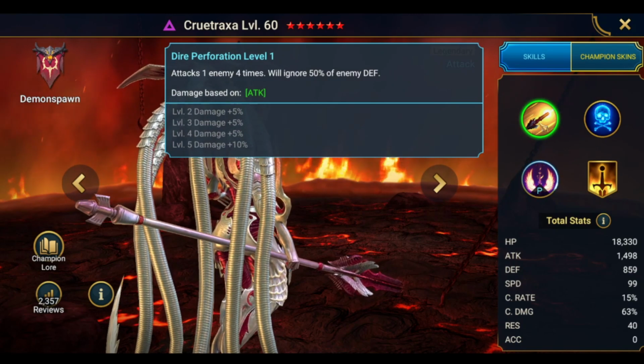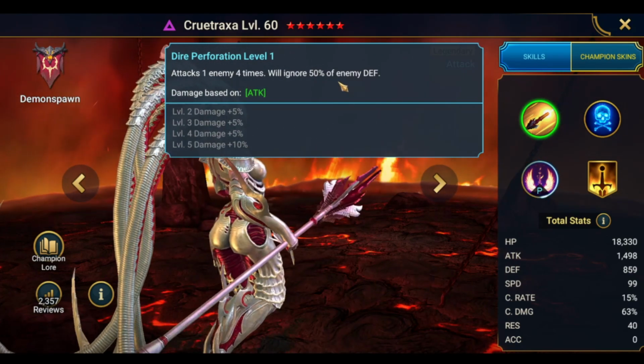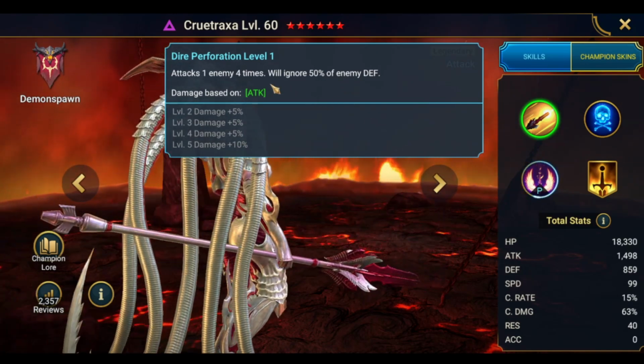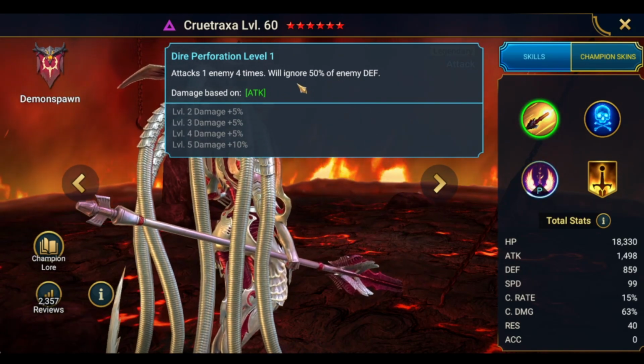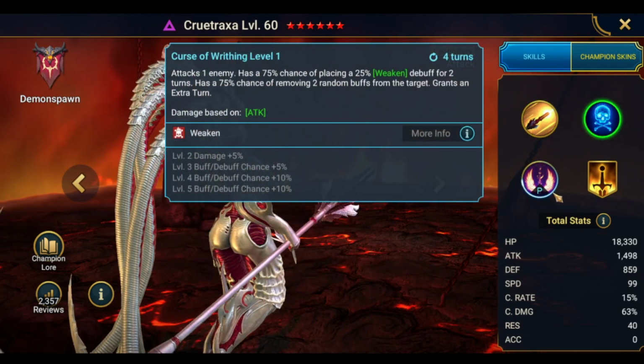Quitrexa is another champion that you can use. She's the champion that has the best A1 in the game. She does so much damage. Look at that, it ignores 50% of the defense. If you have it with the right set and the right master, you can ignore 100% of the defense with this skill. And then also this skill does a lot of damage as well.